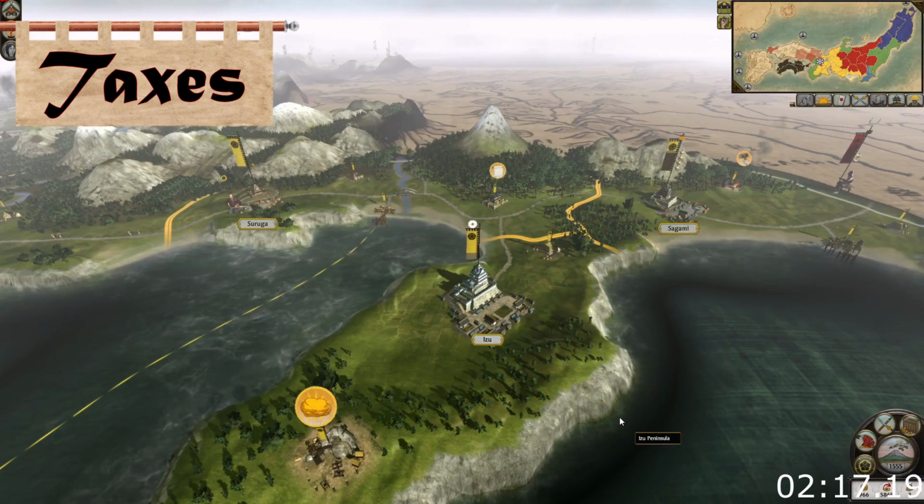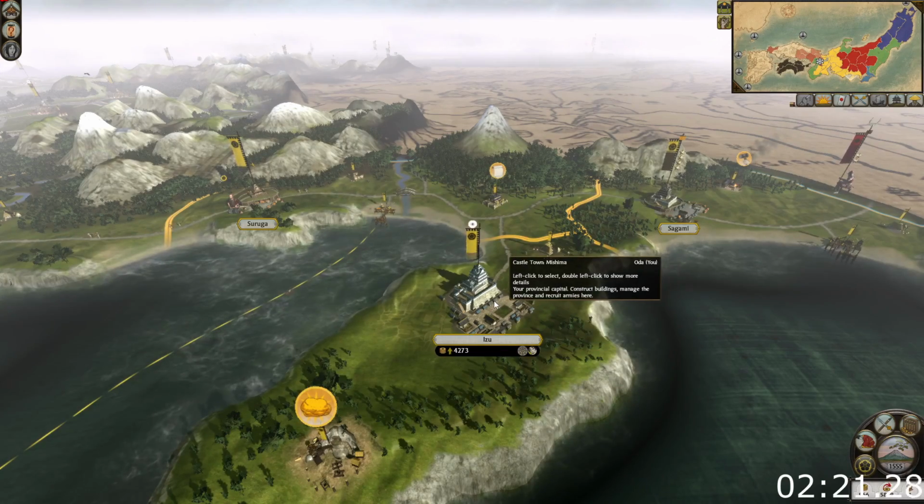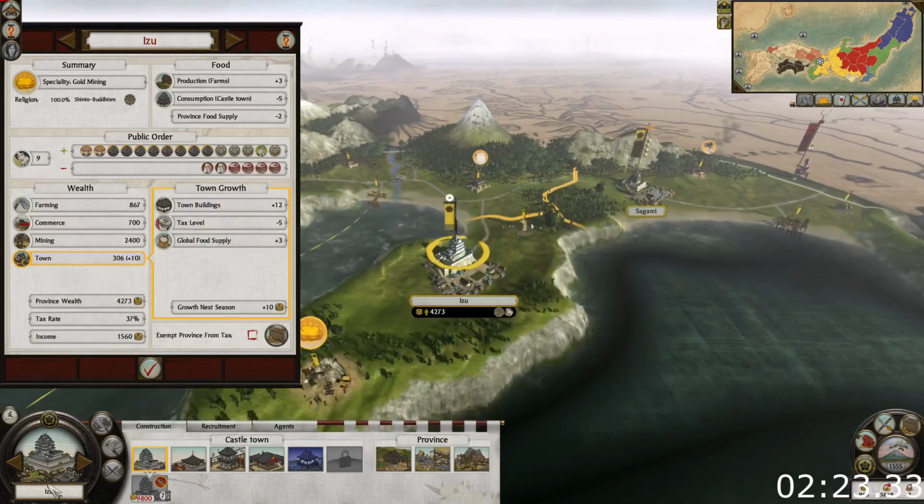Next up will be the tax income. Your tax income is calculated by adding all the taxes you earn from each province. How much you earn in each province is displayed by the province overview screen. Each province has a certain amount of wealth, which is comprised of 4 factors: farming, commerce, mining, and town.